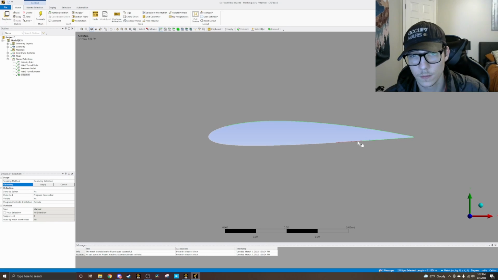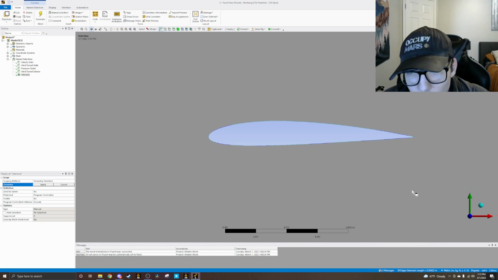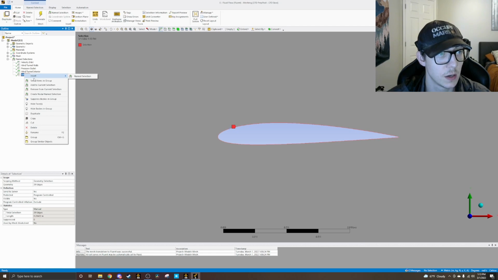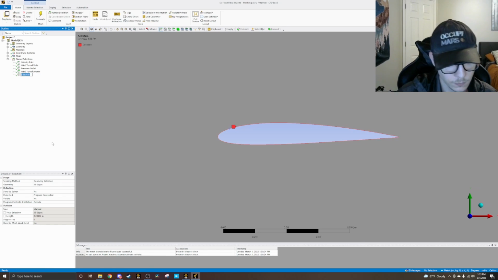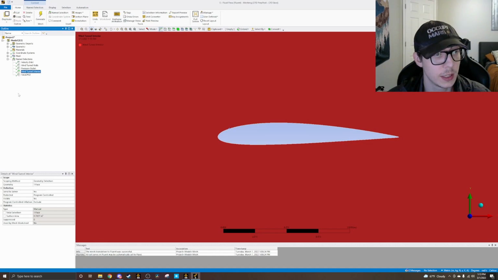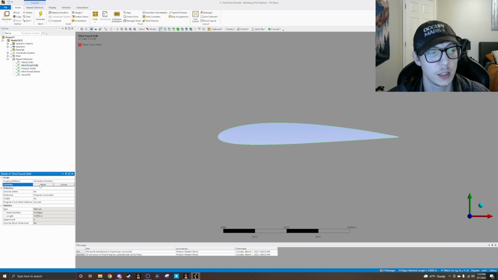Okay, perfect. Now it looks like every single line is selected. Apply that selection, rename NACA 2412. Now for the wind tunnel interior, or the wind tunnel walls, we actually need to go back and adjust this.